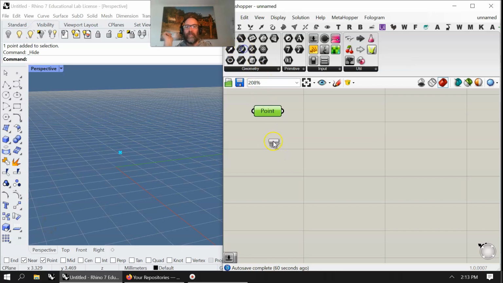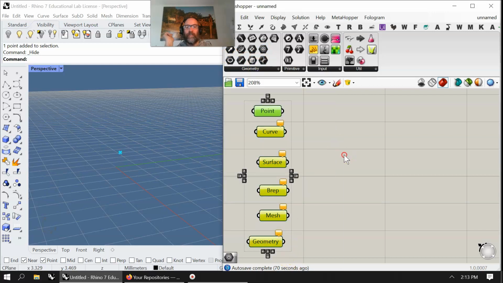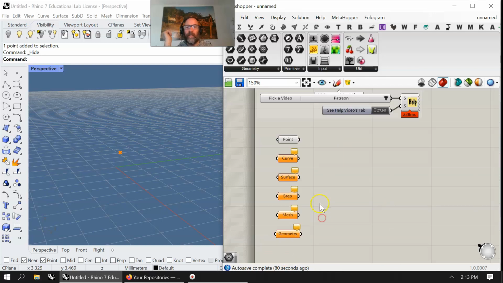And you can use things like curves. You can grab things like surfaces. You can grab things like reps. You can grab things like geometries. That's the mesh. You might be using a mesh. And you should have a geometry node in here, but I think it's down here and it doesn't pop up. You can always select all these right to left and just get them in order and space them, and now you have some nice items, one of which actually has an object in it. The other ones are still empty.